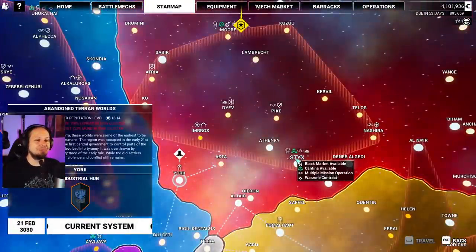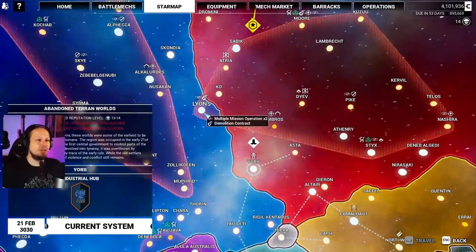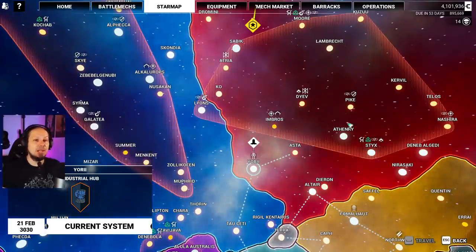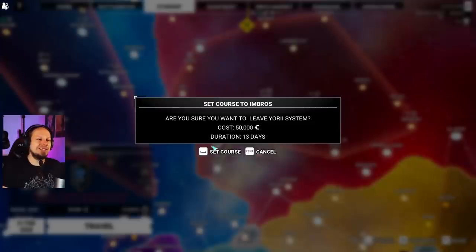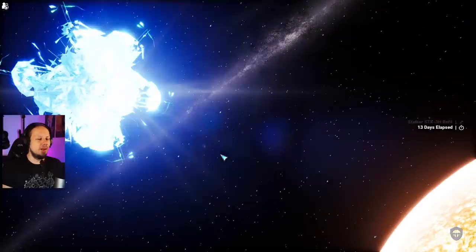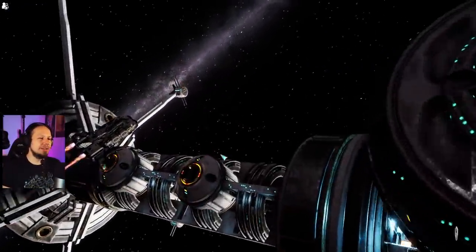Where do we want to go? I honestly like Warzone missions. I'm a big fan of them. Defense contract would be nice. Demolition contract, multi-mission. Assassination would also be a pretty good one. There's a beachhead, let me think. You know what? We're going to take a look at the assassination mission just to mix it up a little bit. Why the hell not? There would be a little bit more moving included.